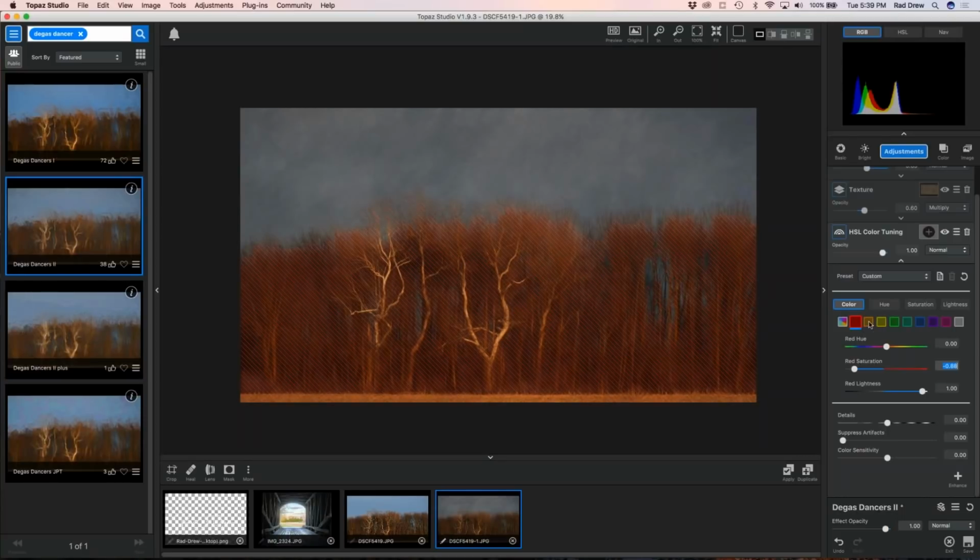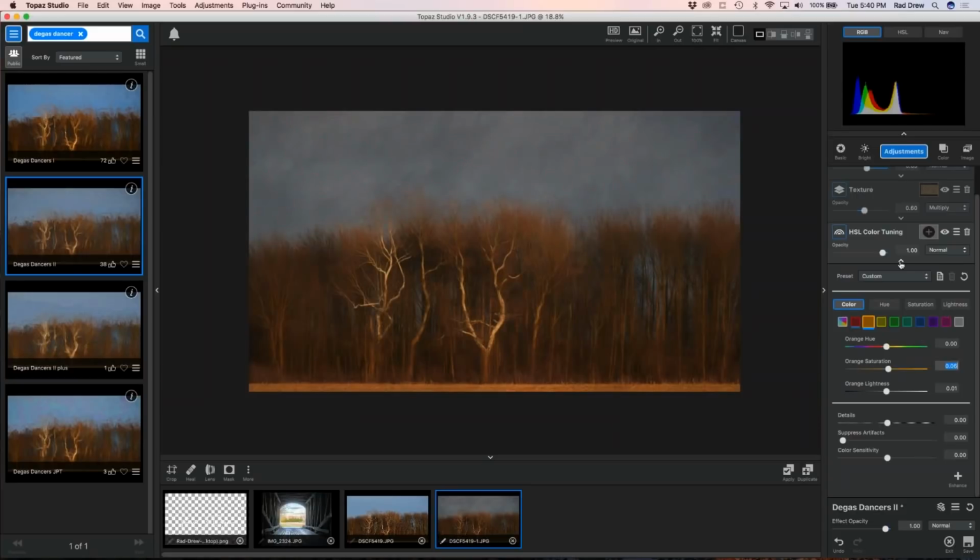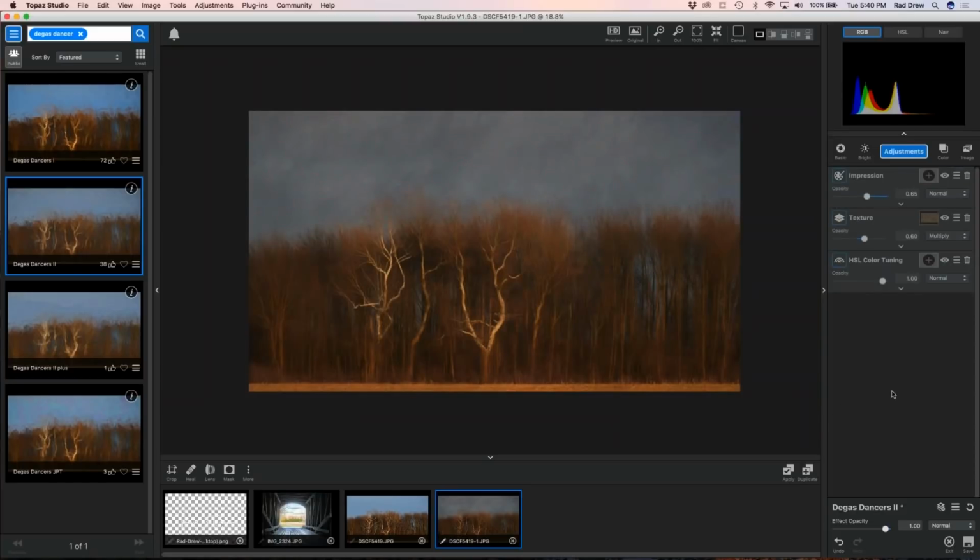The same is going to happen here where I can brighten the color. That's way too much. You see how a little tiny bit makes a huge difference. Just a little saturation there, or I mean lightness, and maybe bring that saturation up just a hair. So now there's our image. And I think I'm probably going to stop there.